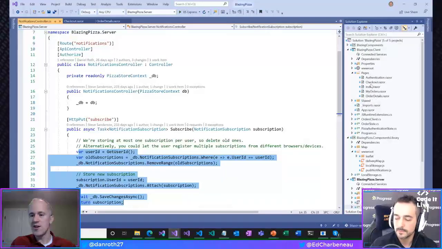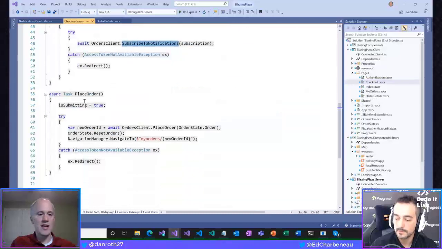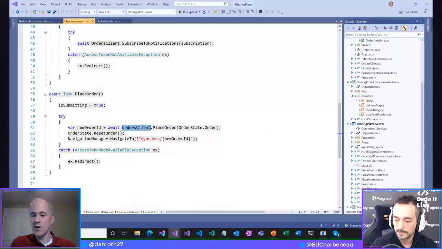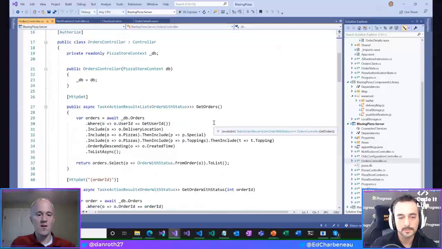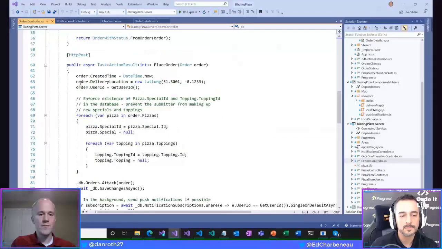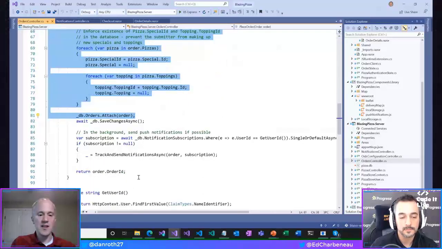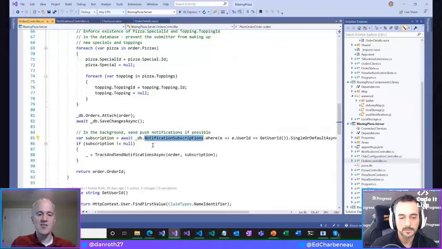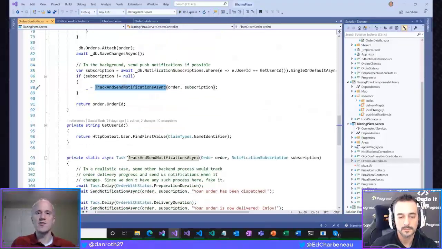Okay, once an order has been made, which if we go back to the application, let's see, was it checkout was where we were at. So once we've placed an order, it places the order to the server using the orders client again, and that will make a call to this orders controller and call place order, which is down here. And in this method, down at the bottom, we can see that it's getting the notification subscription back out of the database, and then creating a little task that will send those 2 push notifications back down to the client.